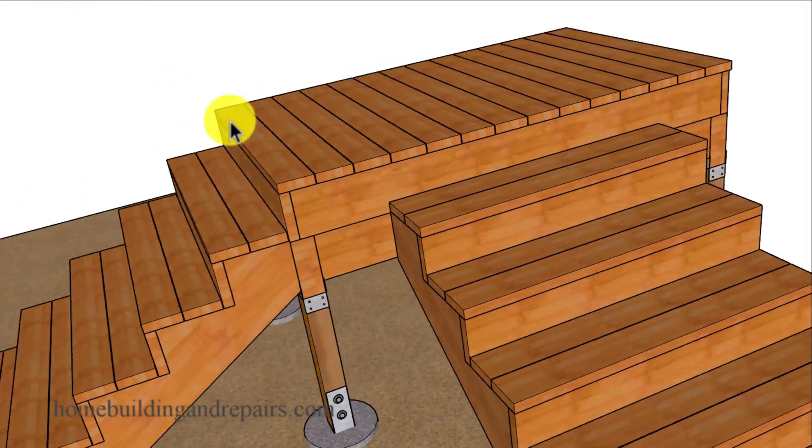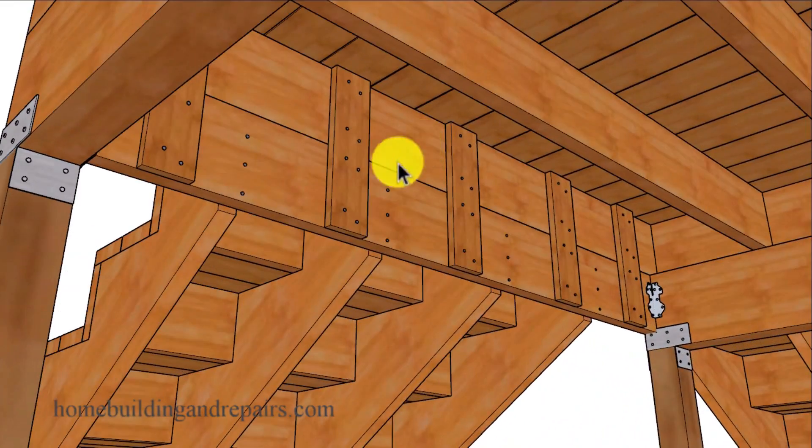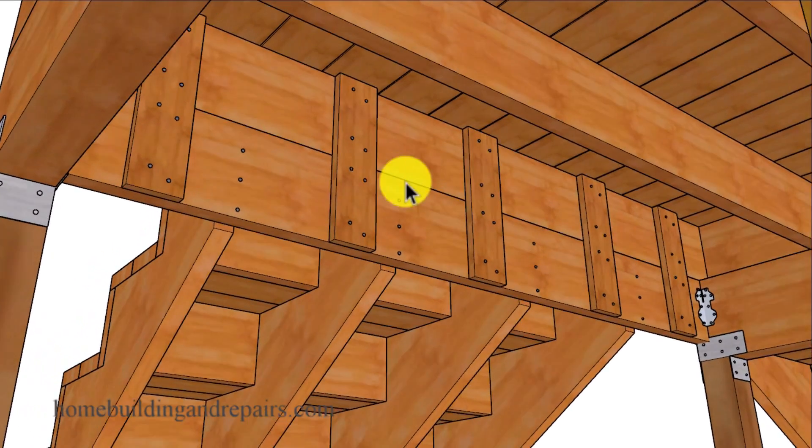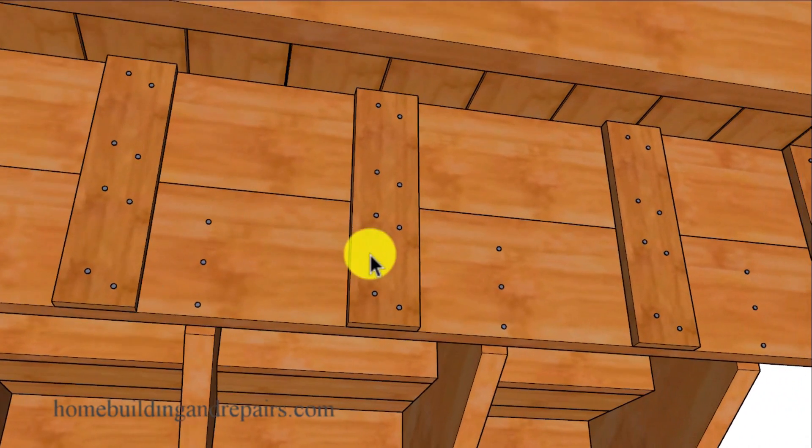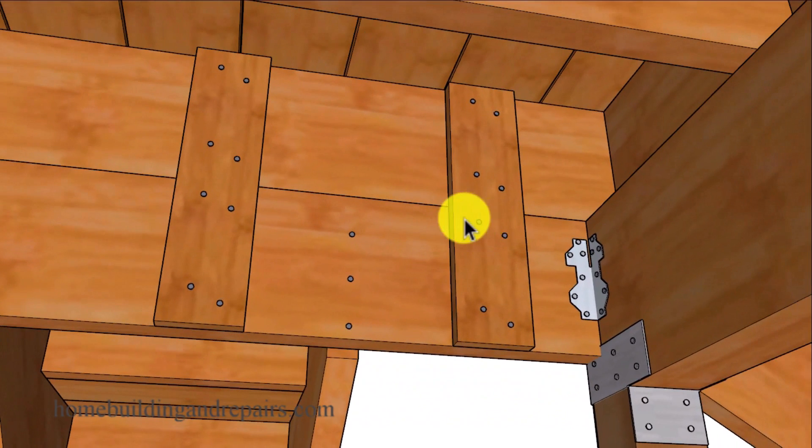And instead of a beam you could always add another 2x or another piece of lumber that would be the same thickness as your deck joist. And then you could nail the stringers through the back of the joist and add either some 1x or some 2x, maybe a 2x4 connector board like we have here, to connect the two boards together to again provide you with some structural support along with some building hardware.